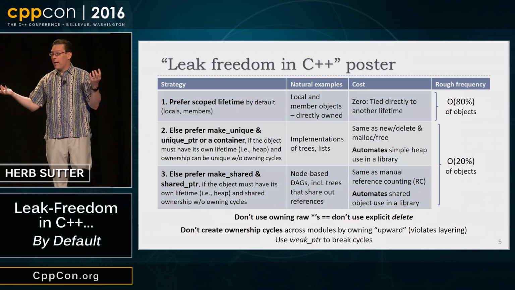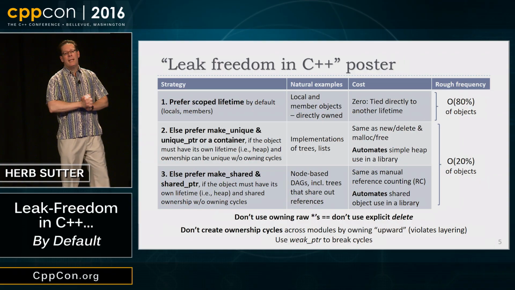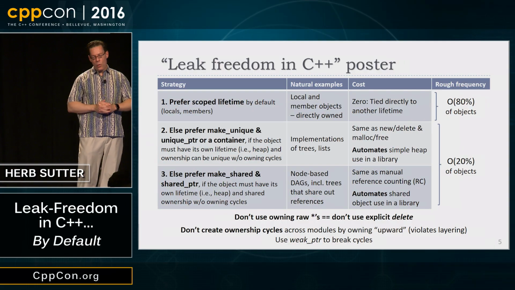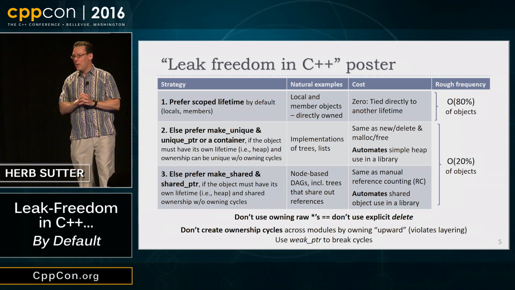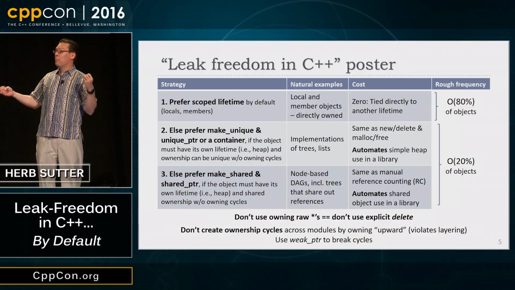We love zero overhead abstraction. That one's free. Do that whenever we can. And that's going to be, I'm going to make up some numbers, the majority of your objects. Let's just call it, order, 80%, and that gives us something to argue about over a beer. But that's the thing we reach for by default because it's basically free.